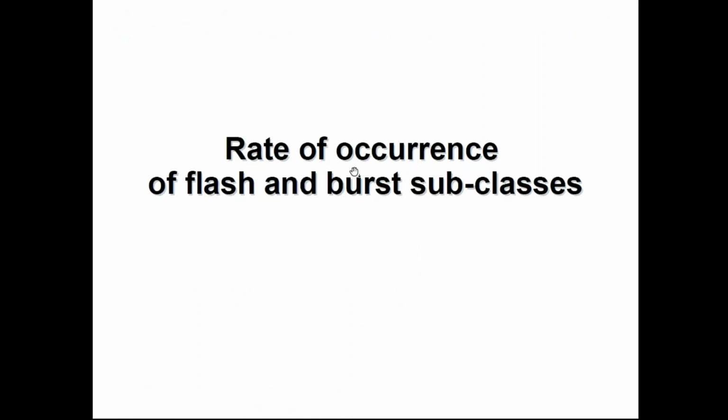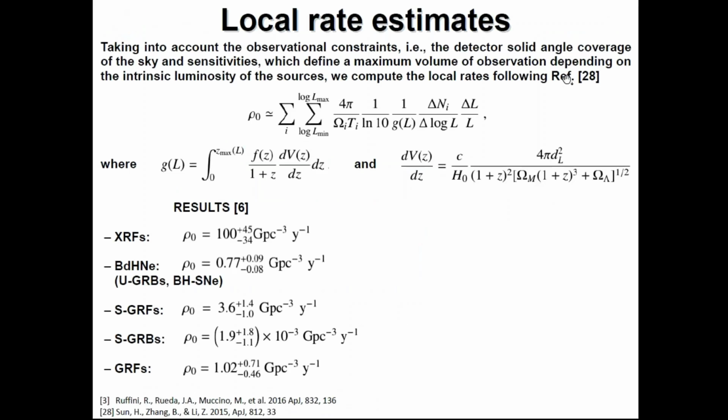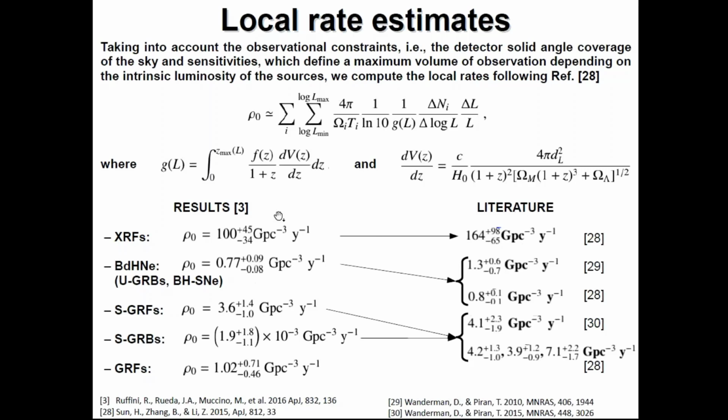Then the rates. If you follow this reference here, you can compute the rates for the different classes of GRBs, and you have here the results. And here, just to reply to Camillo, we didn't consider any star formation history because we don't have constraints on them. Here, these works were considered. So if you compare, for instance, X-ray flashes with the ones in literature, they are practically the same, the rates within the error bar. So including this effect doesn't make so big a difference for the moment.